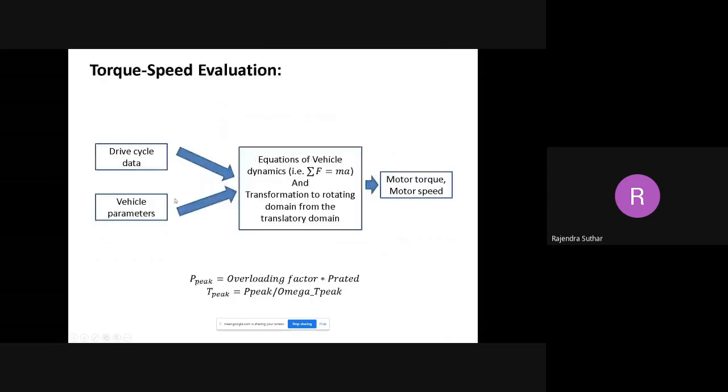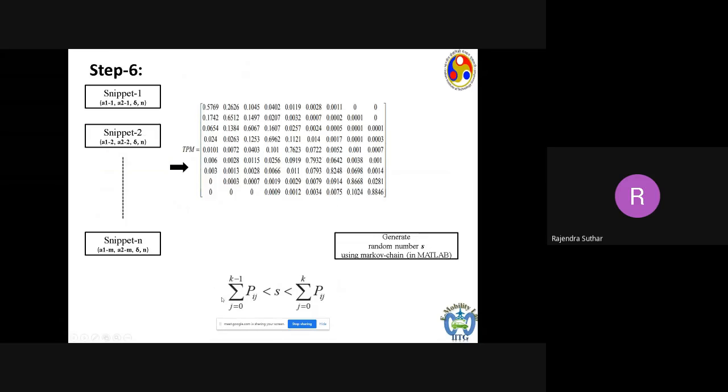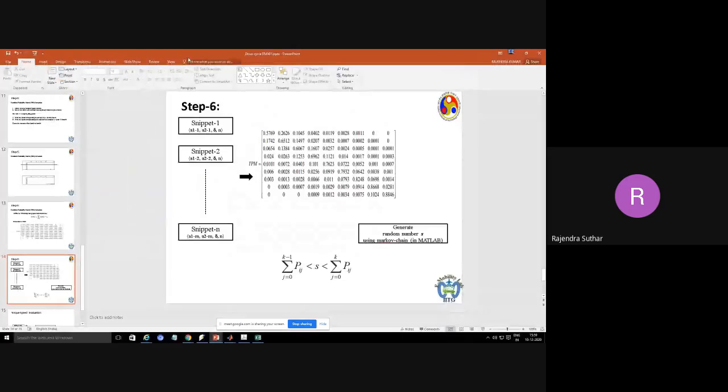Now, what do we have to do with this probability matrix? We already have snippets, many snippets that we made, as we discussed yesterday.